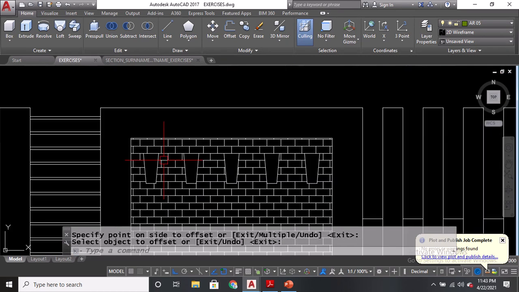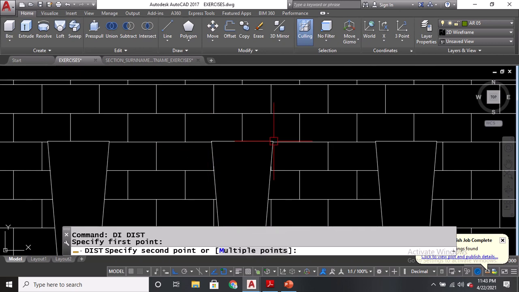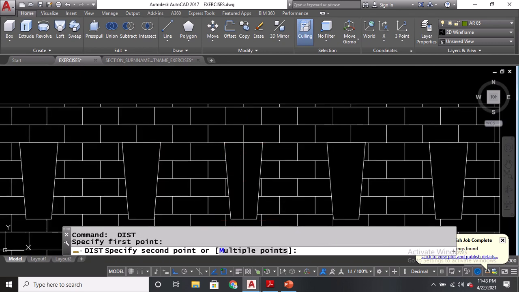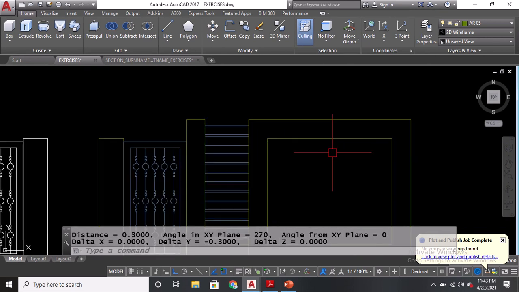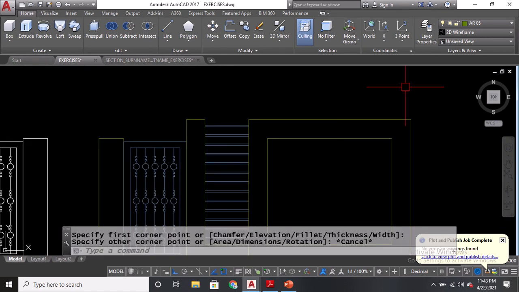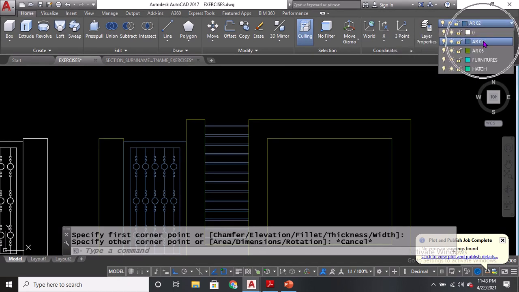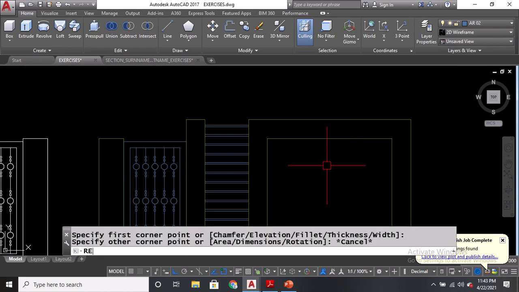Okay? And let's check this one. This is 0.15 by 0.3. Okay? REC, enter. I'll be picking there. Sorry. Palitan natin siya ng manipis na line weight. That's AR02. Okay? So again, REC, enter.